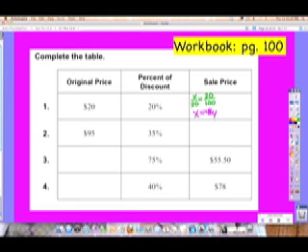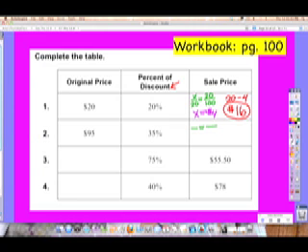Okay. Barely. All right, number 2. Number 2, do you think it's pretty same to number 1? Pretty close. Just different numbers in there? Okay, let's do the same setup. So on this one, we've got something over something equals something over 100. So this 35 is the percent, so it's got to go over 100. 95 in the column, original price, so it's got to go in the original spot. X for our leftover, same time. So 95 times 35 divided by 100.